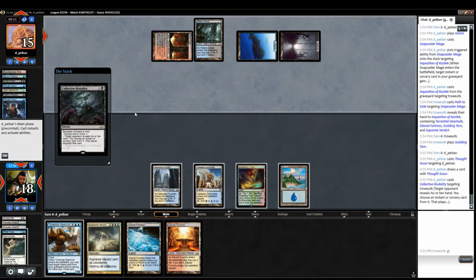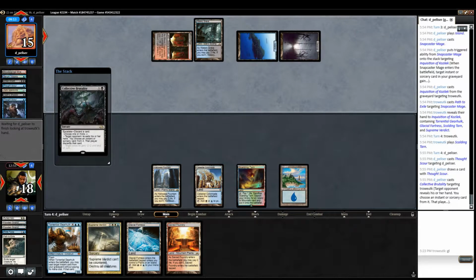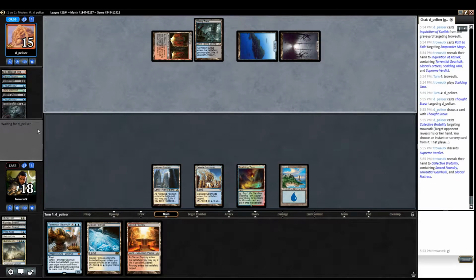Collective Brutality is going to take my Supreme Verdict, so sad face. And Death Shadow or a Delve threat coming down now. So yeah, my opponent's game plan is working in full force here. They're able to eliminate all of my removal and then produce a threat. They're able to disrupt my hand enough to get ahead of me. So luckily my threat is just a tiny, teensy, weensy little bit bigger than theirs. Somebody's bigger.